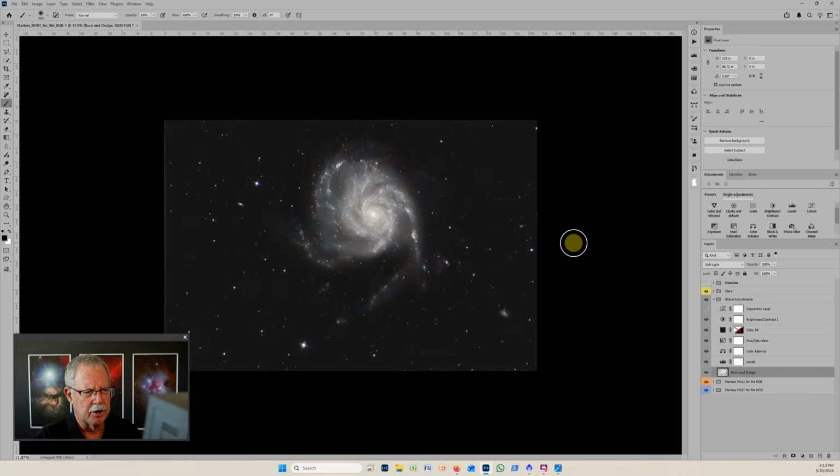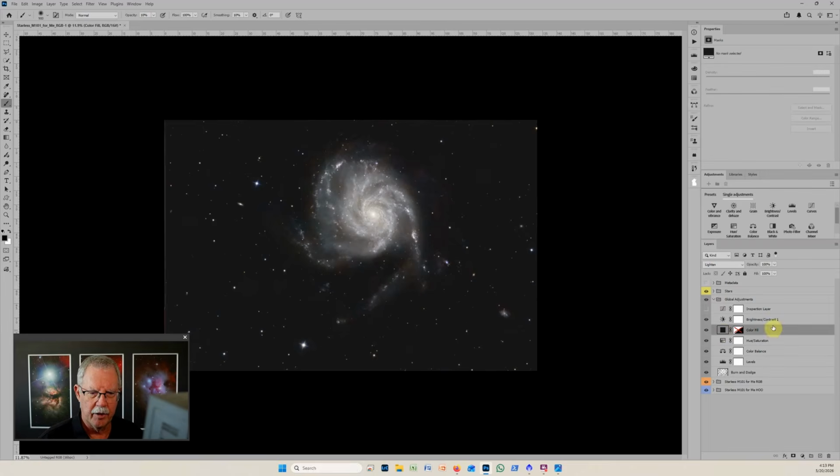I hope you found this useful. It's not uncommon to have noise that is really just noise, doesn't add anything to the image. Rather than trying to crop it out, I can keep the star field, I can keep everything in place, and just by selectively lightening and darkening those areas, I can blend them together or make them completely disappear with this solid color fill layer that we get as a part of every image that's loaded through AstroMagic. You can certainly just create those on your own if you aren't using AstroMagic.